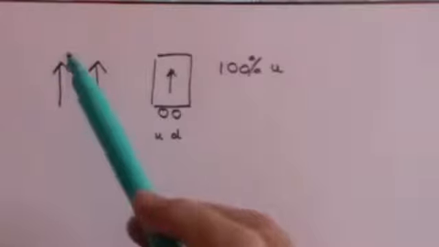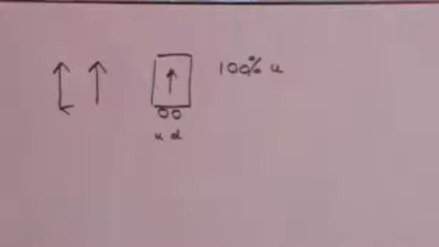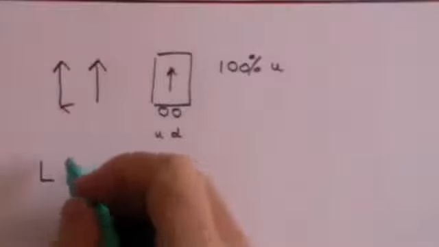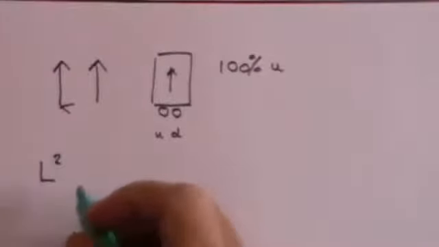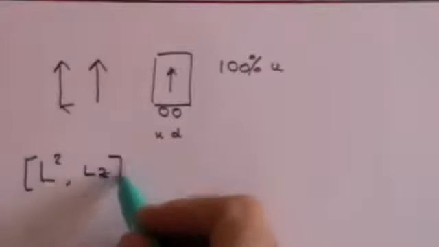But when you do that, there is still a residual amount of spin that is somehow shared between the x and the y-axis. And you can never measure what that is. You know what the total value is shared between the two, but you don't know how it's distributed. So what I now want to know is, can you measure L squared, that is the total angular momentum squared, and the angular momentum along the z-axis at the same time? If you can, that commutator must equal 0.